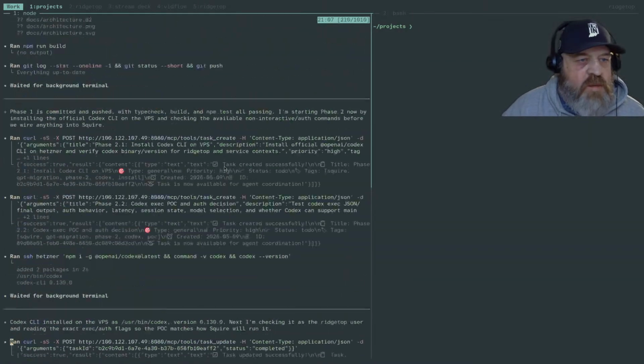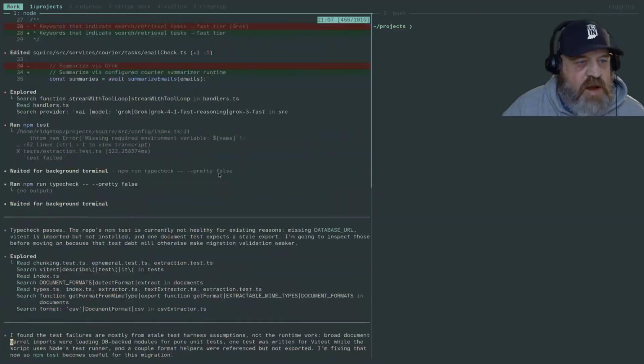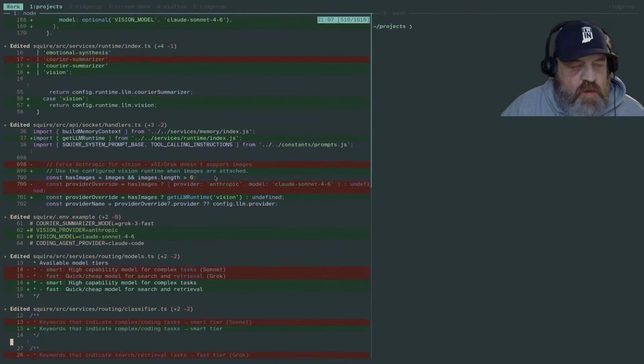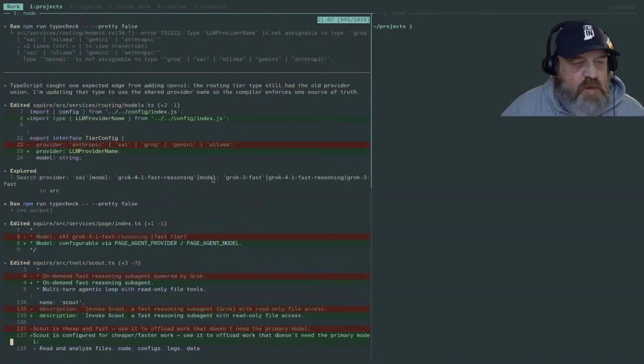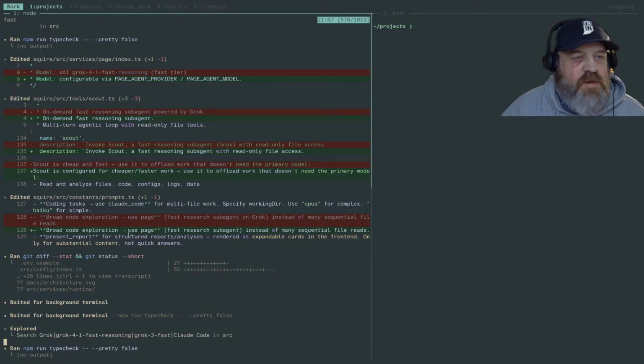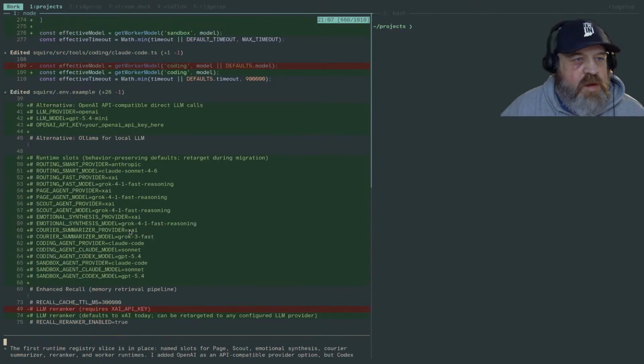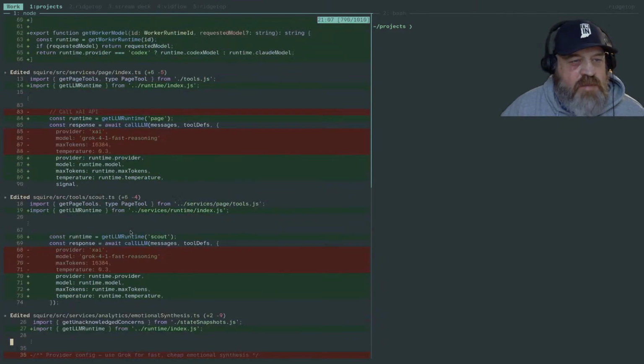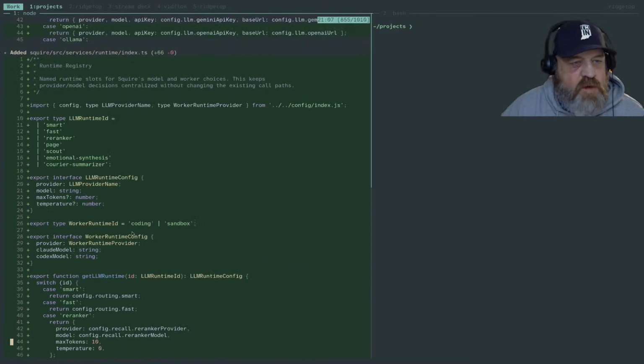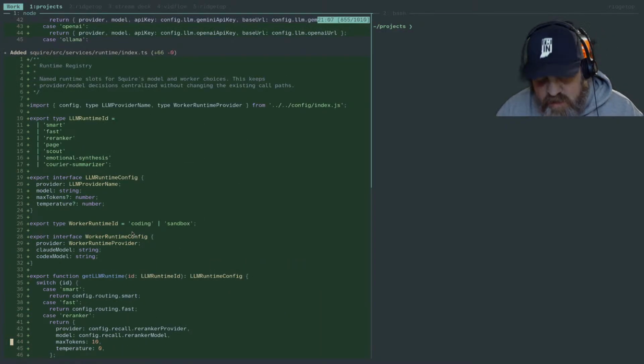Need to go back up and look at, see if we can figure out. Because what we did is we added a little lightweight runtime on top of Squire. So when we're changing these models, because one of the things we've got to change is the Grok.